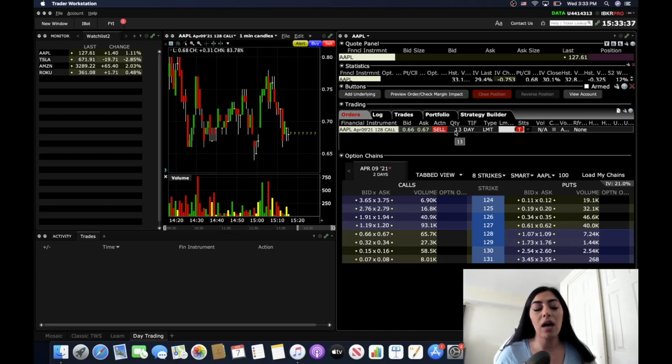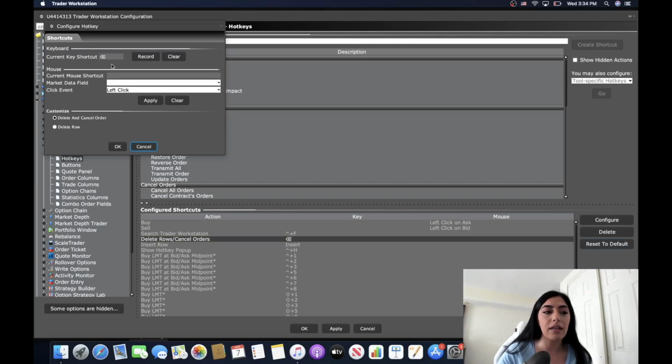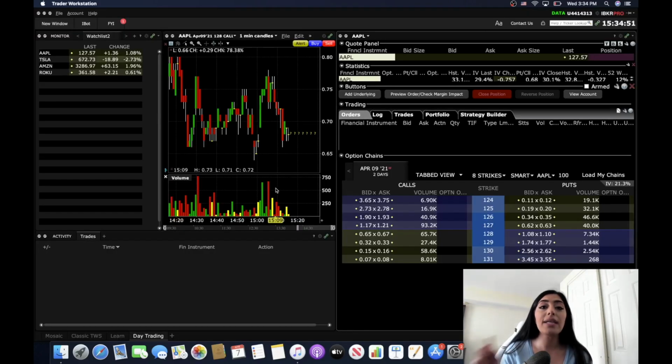So if you have a hotkey that sells 1, you can sell 1, you can sell 2. As long as this close position tab is highlighted, you don't need to sell all. Like I said, you can scale out as well. So you can sell 1, 2, as long as your hotkey is connected to that specific amount. I also have a hotkey that cancels everything, and it's this one right here. You hit delete and it'll cancel all of your orders. That is one way that you can fill your orders.